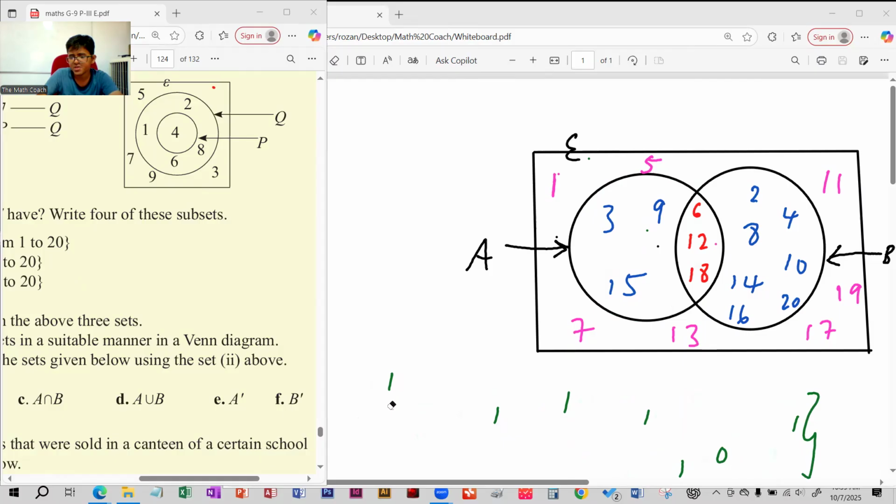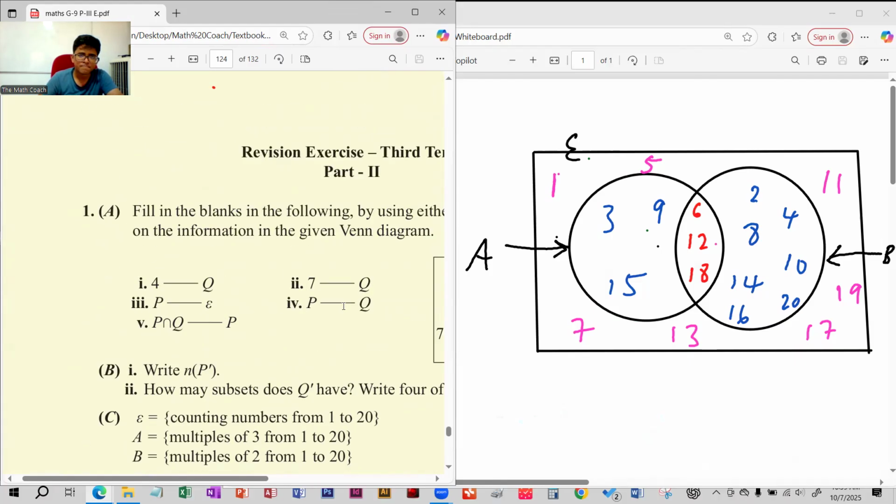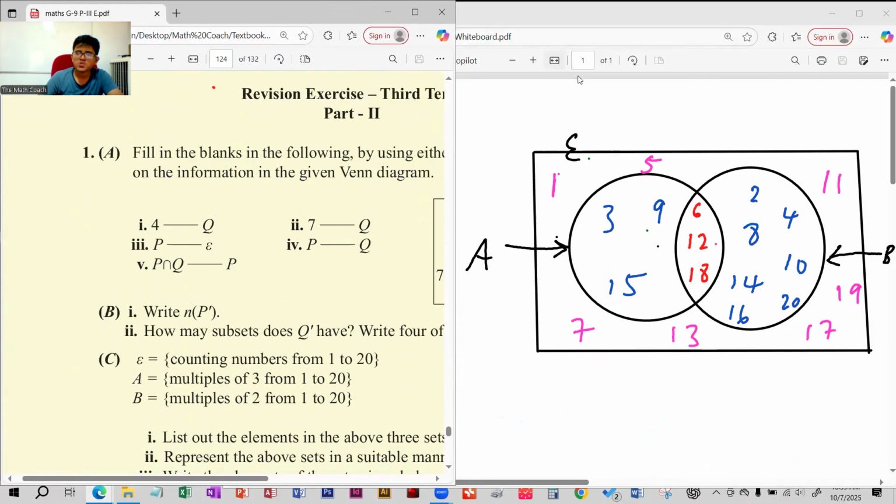The same thing you can do with the B complement too, right? So that is going to be the end of this question as well. This is actually a good question which has all-round properties, because it's covering the entire thing that we learned in grade 9. Okay, so see you in the next question, I guess.